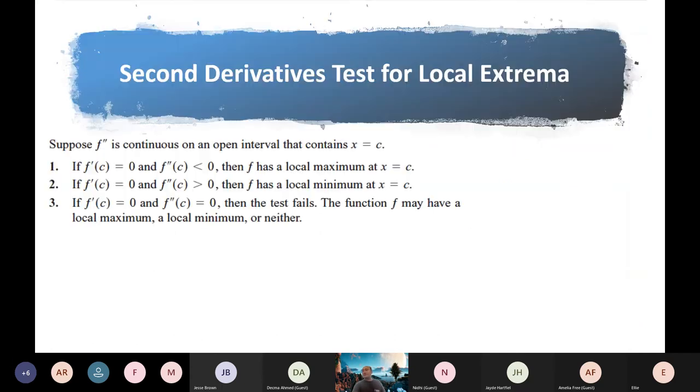So basically, we call this the second derivative test of a local extrema. First of all, we need to find out the stationary points. We need to find out where the function's tangent line slope is flat. Because at those stationary points, there could be a local minimum or local maximum or something else, or inflection points, right? And then we need to figure out if this stationary point is a local maximum, local minimum, or an inflection point. So the first step is to find the stationary point, f prime of x equal to 0. And then we calculate the second derivative at this stationary point.